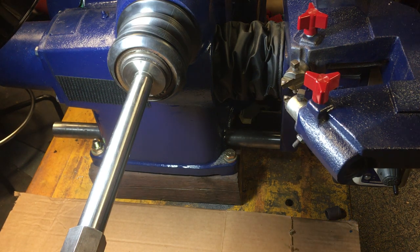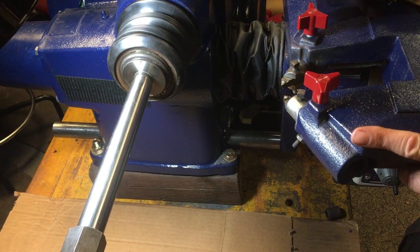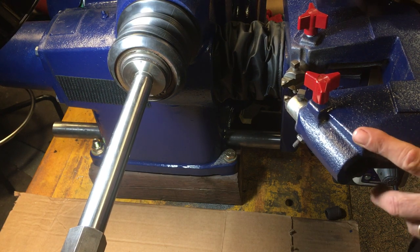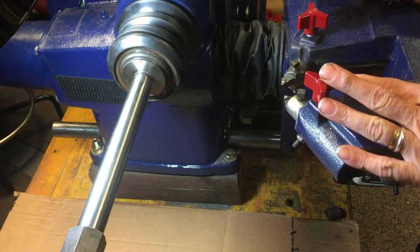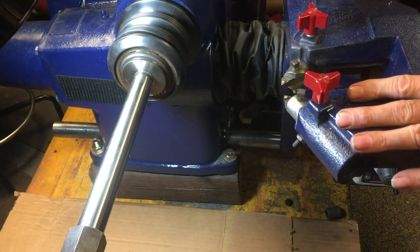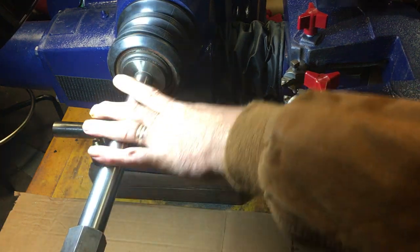Hi everybody. Wanted to do another video on repairing brake lathes. This one's going to be about resurfacing this face on the arbor and some other arbor issues I wanted to talk about. This is a perfectly brand new arbor.